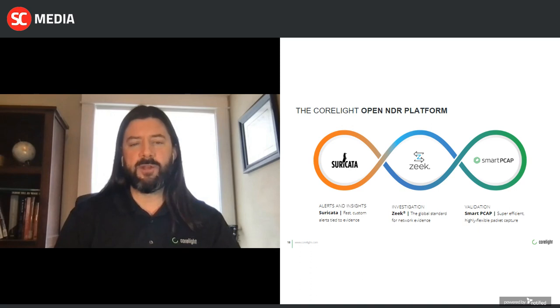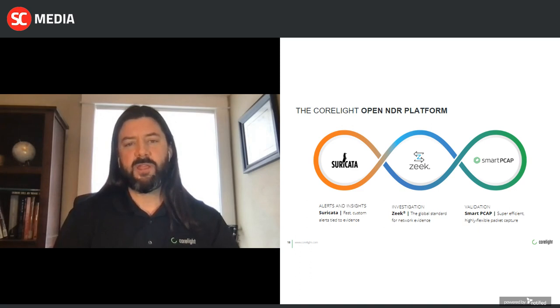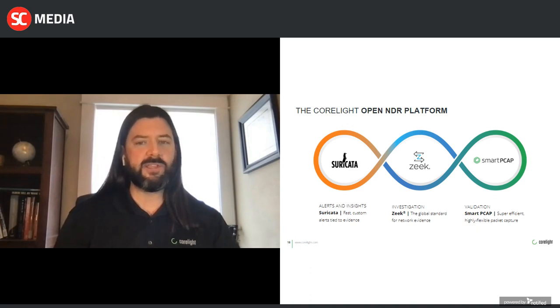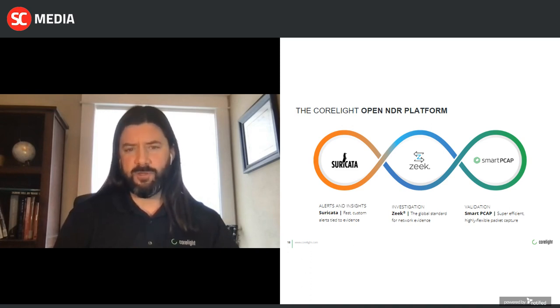Second, looking at that middle pillar is how we enable faster and more conclusive investigations. So one of the challenges with an IDS in general is the difficulty in differentiating between benign activity and real threats. So to do that effectively and quickly, analysts really need access to the data that surrounds that alert so they can understand the full context.